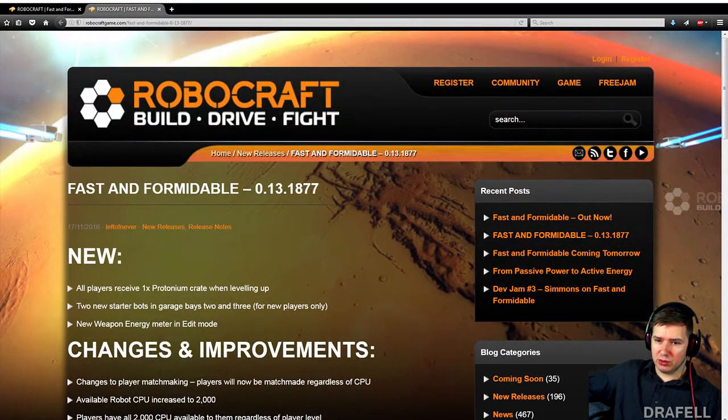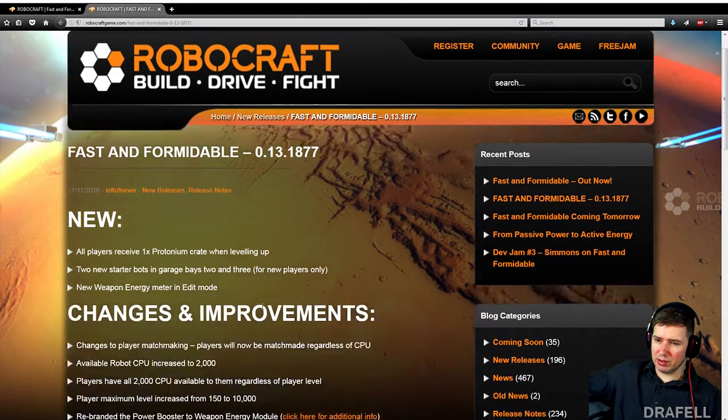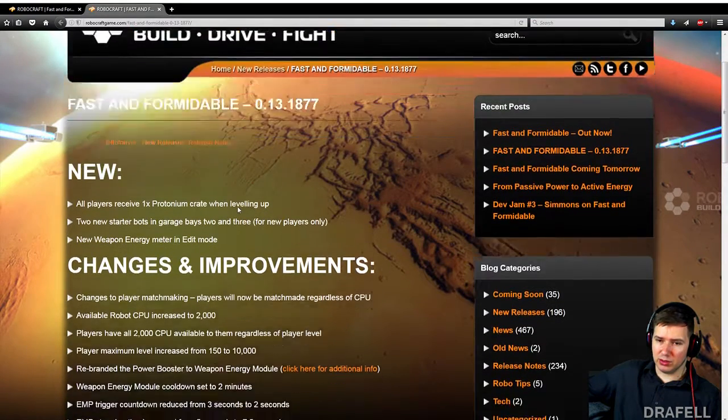Anyway, so new. All players receive 1 Protonium crate when leveling up. 2 new starter bots in Garage Bays 2 and 3 for new players only. New weapon energy meter in edit mode. I'm not sure if I'm going to show the new robots. I might do, we'll see.